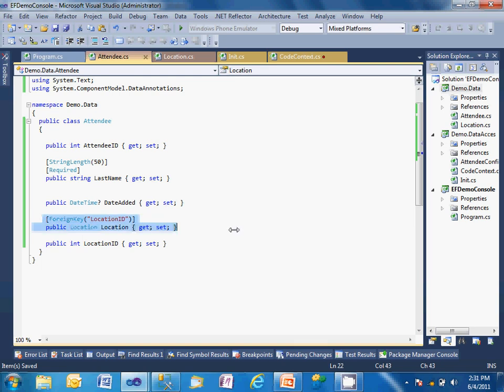So what I just created here, I'm teaching Entity Framework, saying Location and Attendee have a one-to-many relationship. Also, whenever I'm setting LocationID on Attendee, I'm really establishing that relationship via just an ID, not via the entire Location class. Does it make sense?